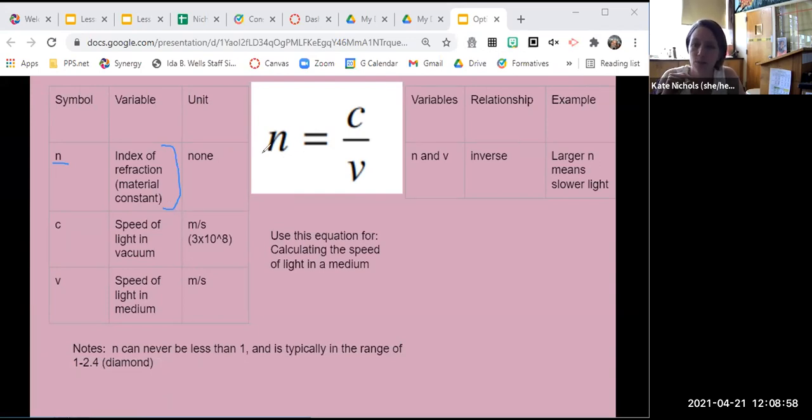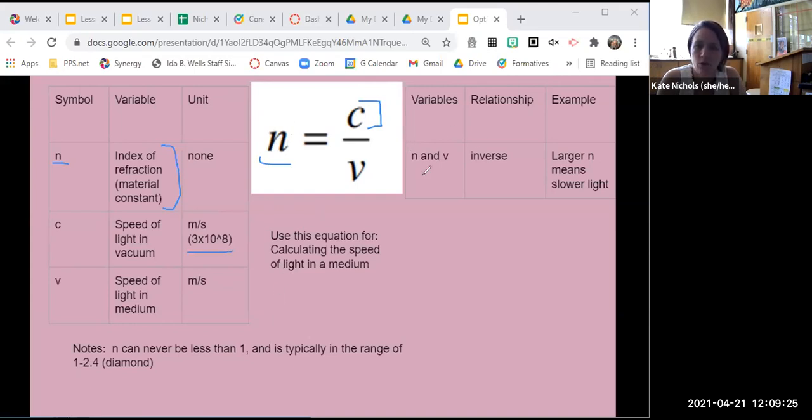Each material has a set constant value, and we can use that constant value to scale the speed of light through that material based on the maximum speed of light, which is the speed of light in a vacuum, or c. So this equation is a pretty straightforward one. You're always going to plug in 3 times 10 to the 8th up there for c. You'll usually be given a value for n, although occasionally you'd be given a v and asked to find n or figure out what the medium is. And this allows you to calculate v.